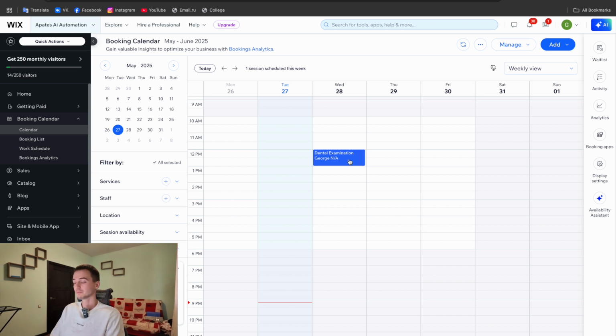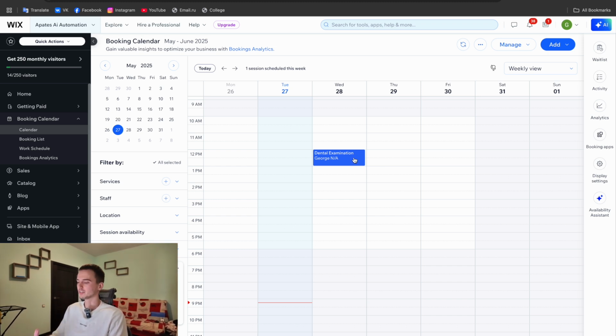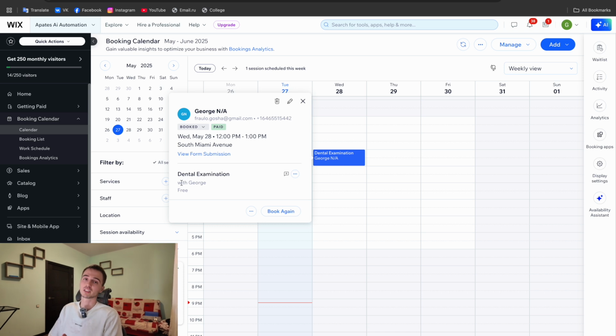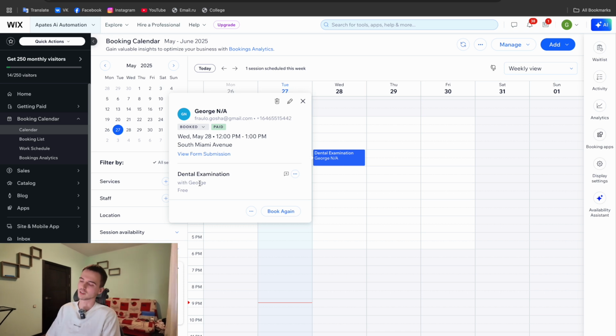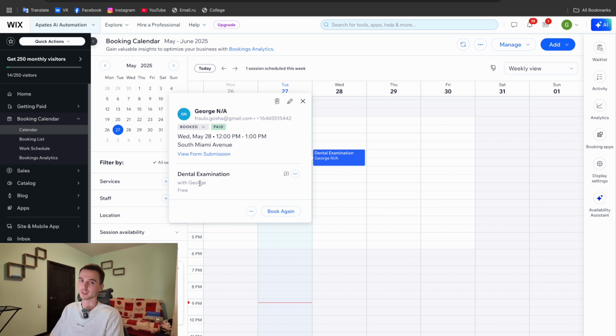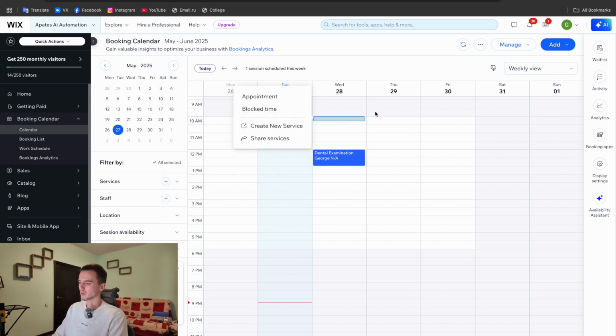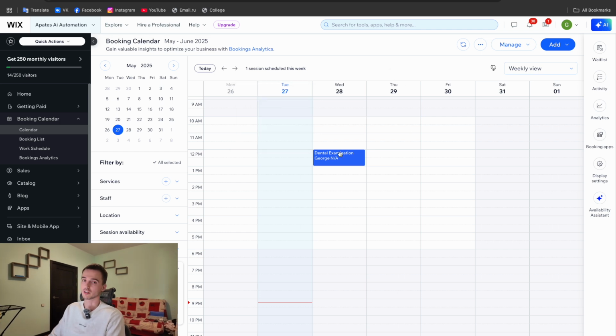So that slot was taken, and now these appointments are being scheduled into the CRM system, and you can clearly see here the dentist, which is going to be me again, because in the list of workers I just added myself. However, you can have multiple workers performing specific services. For this demo, I just put into the system one worker that can perform all of the services. So here you are. You just appeared in my CRM system. Once you schedule an appointment, you'll be booked directly into my Wix CRM system.